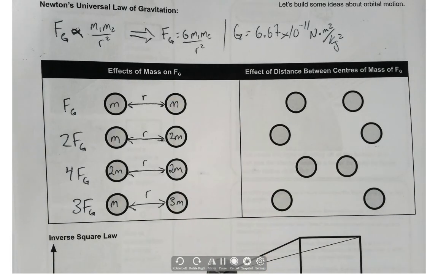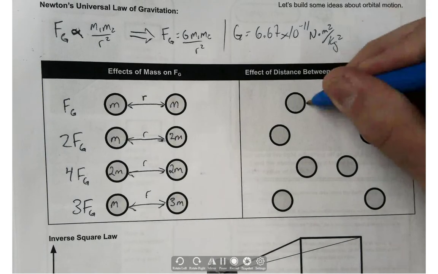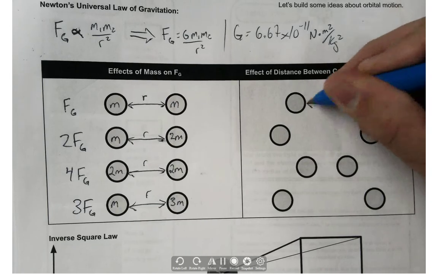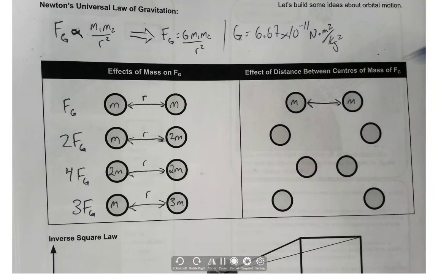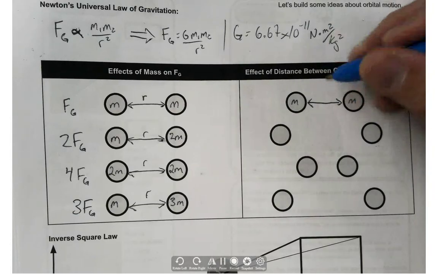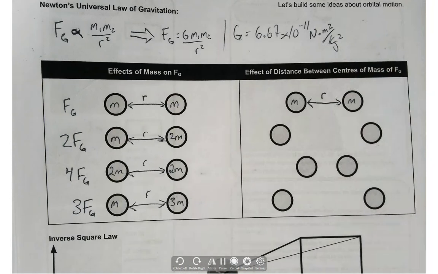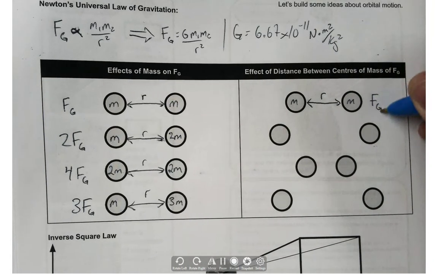All right. So if we mess around with the masses that are present, this is just proportionality, right? And this is something that in grade 11 sometimes people get messed up on. If I start with the same two masses as I did in the previous scenario, m and m, separated by a distance r, then I'm still going to have a force of gravity, Fg.